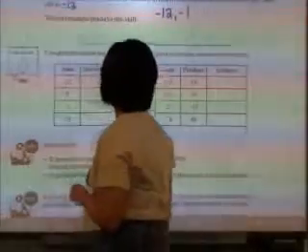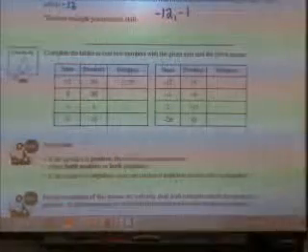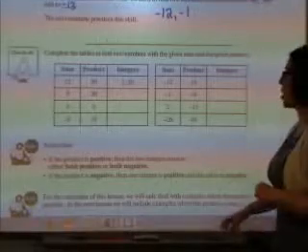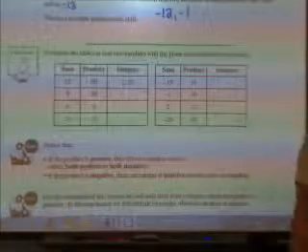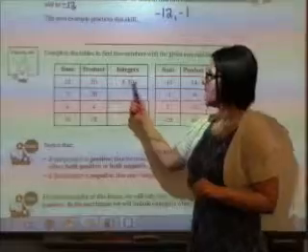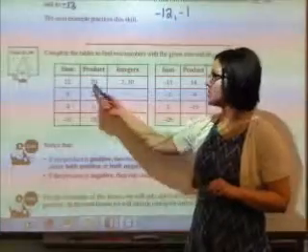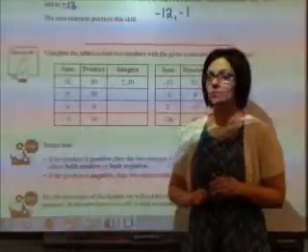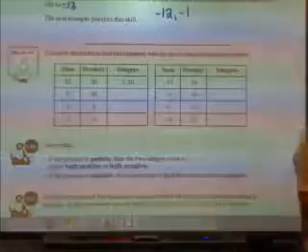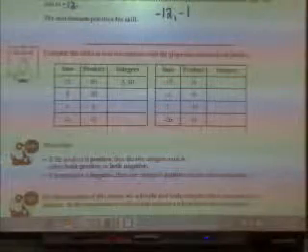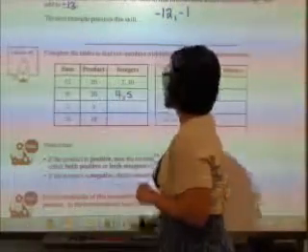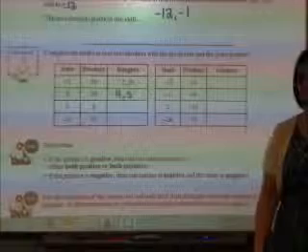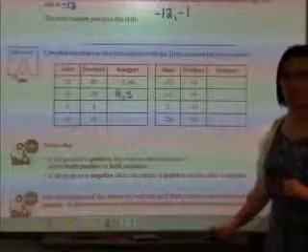In this chart, you need to complete the tables to find two numbers that have the sum and the product that are given. For example, two numbers that have a sum of 12, meaning they add to 12, and a product of 20: 10 and 2. 10 times 2 is 20, 10 plus 2 is 12. So two numbers that multiply to give me 20 and add to give me 9: 4 and 5. Does it matter if I write 4 and 5 or 5 and 4? Absolutely not. Finish the chart for me.